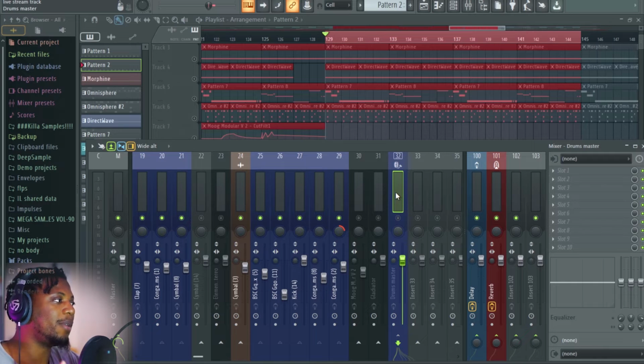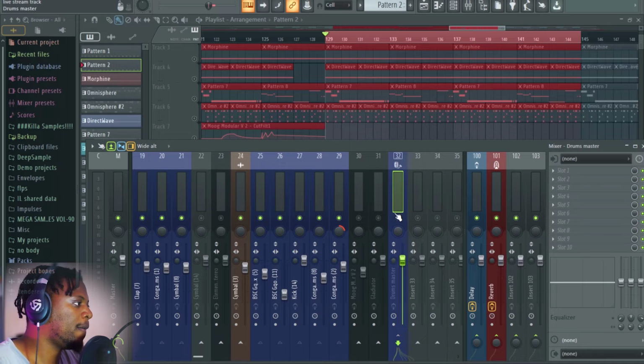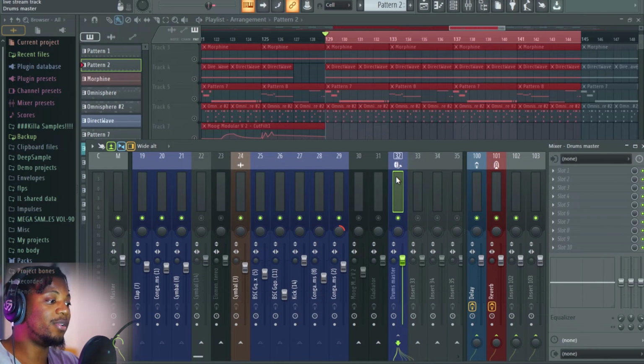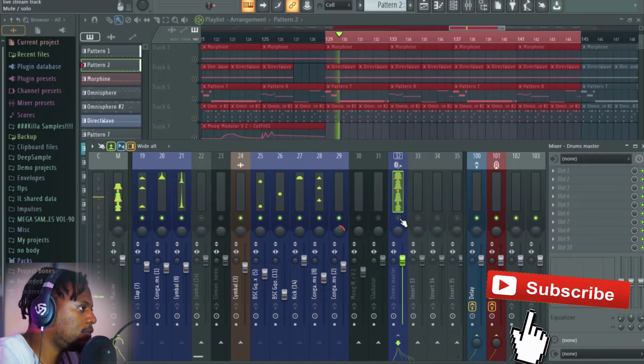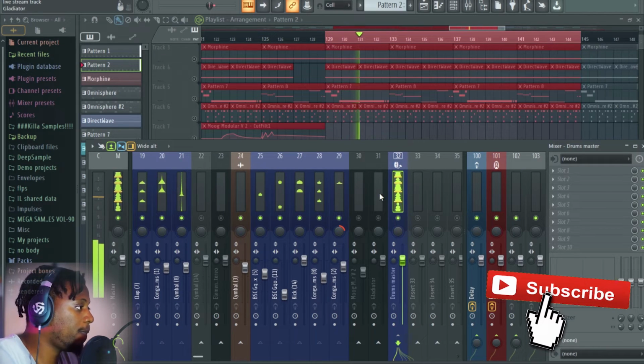And what I'm going to do is add some processing to all the drums as a whole. Remember, I have mixed them already. So now I'm adding some processing to the drums as a whole, giving them a uniform texture and adding a little bit of gain to them. So I'm not mastering per se, like mastering drums. Don't get that twisted. I'm just still in the mix, grouping the drums. You can call it a sub-mastering, but for me it's not necessarily mastering of drums. So now I'm sure all my drums are coming here.